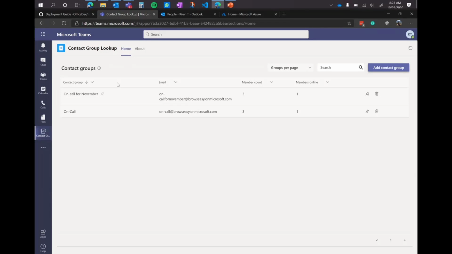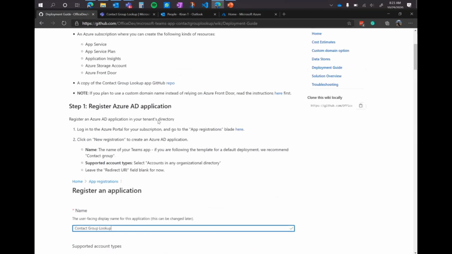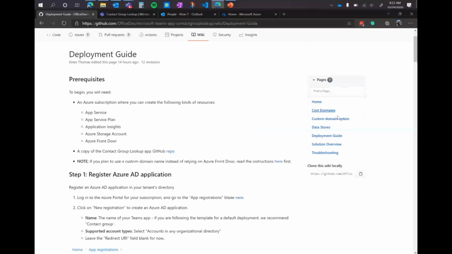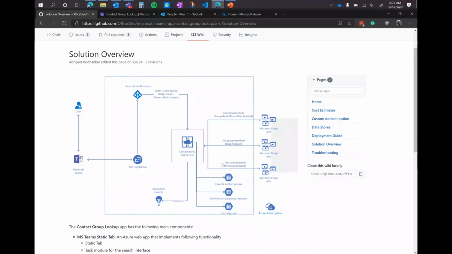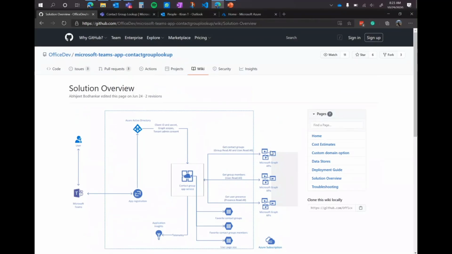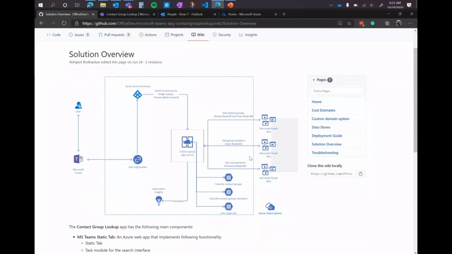And last but not the least, going back to our guide, if you have any more questions about it, feel free to look at all the documentation that we have available online. You can customize the app, add new features to it, learn about how the architecture is built, look at the architecture diagram and learn about that. And we have a cost and estimate page that will cover a brief estimate of how much it'll cost every month and other things that you can do.